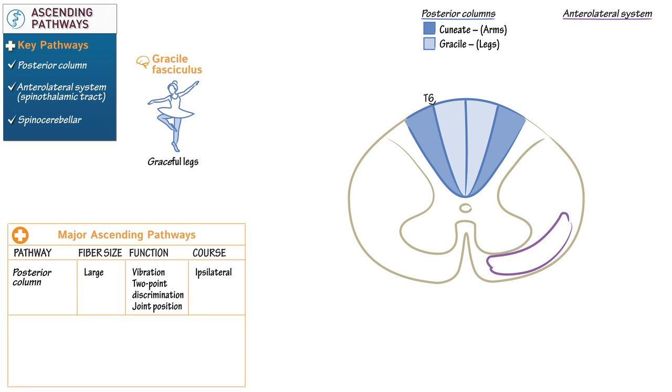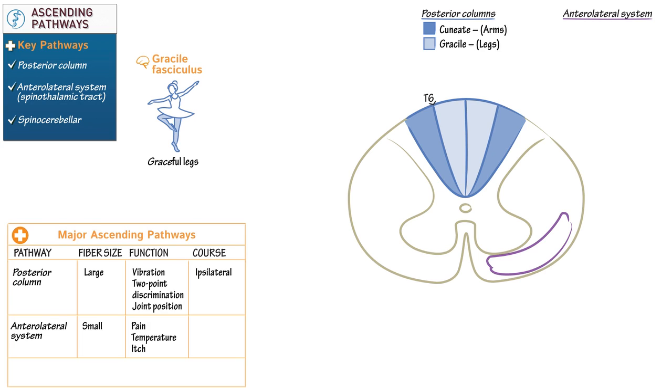Indicate in our table that the anterolateral system comprises small fiber sensation pathways that carry pain, temperature, and itch sensory information. It carries what's bothersome or painful. Although the anterolateral system most notably includes the spinothalamic tract and is thus sometimes considered synonymous to the spinothalamic tract, it doesn't just synapse in the thalamus, but also in the hypothalamus and brainstem, which is why we refer to it as the anterolateral system.